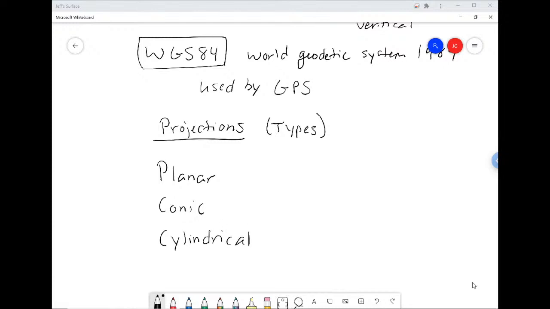And there's a caveat here. There are projections that are hybrids of these types of projections, and this is an oversimplification, because it turns out that literally there's an infinite number of projections that you can do, because these things are actually defined mathematically.